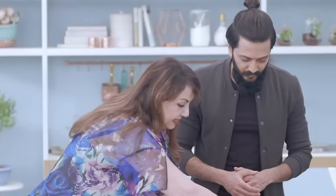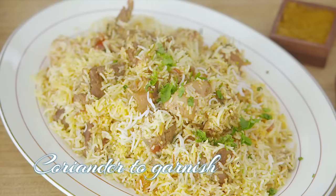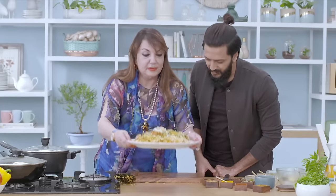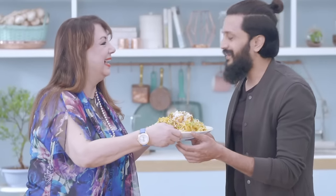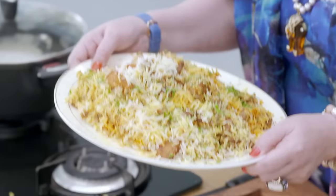I'm going to add a little bit of coriander. And I'm going to make you smell and see. Ah, Jannat. It's heaven. It's really smelling good. It's just amazing. And you have to taste it, try it, and then let me know.